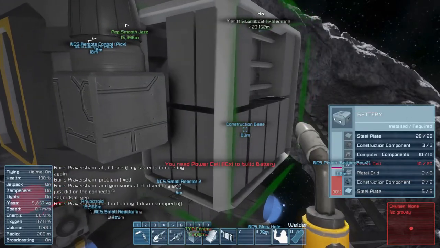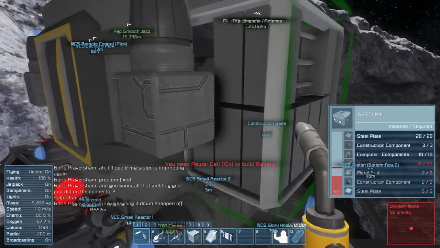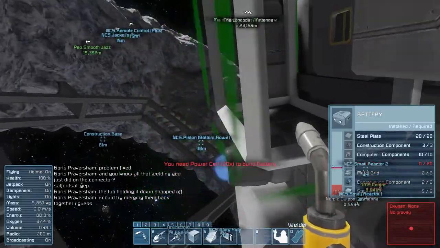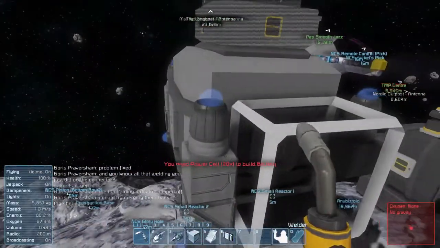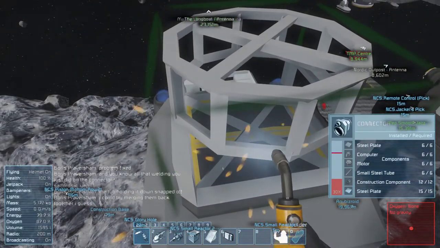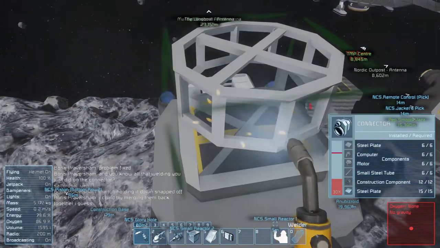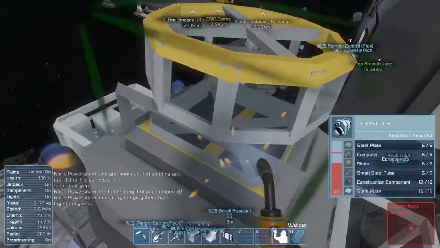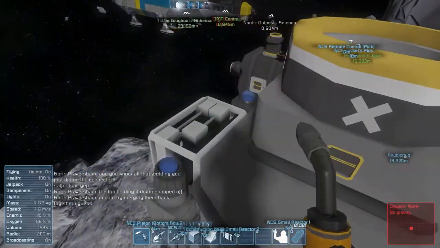But yeah, so the design for... Yeah, so that just needs power cells now. And... But yeah, the design for what we're talking about here, that needs power cells. We need a lot of power cells for that. Was basically... instead of doing it the way I'm doing it right now... Why won't you build? Build. Thank you. I hate that bug, actually, a lot.